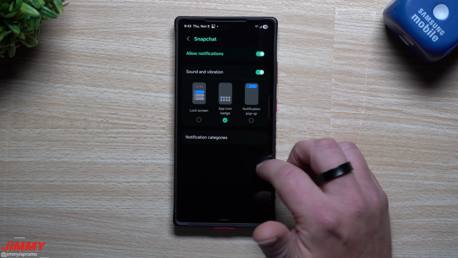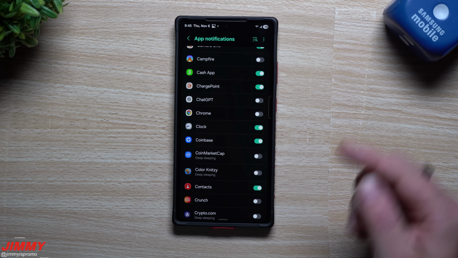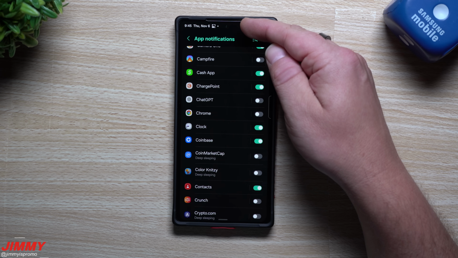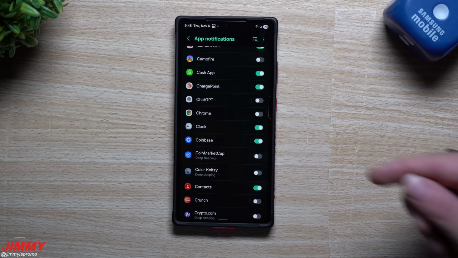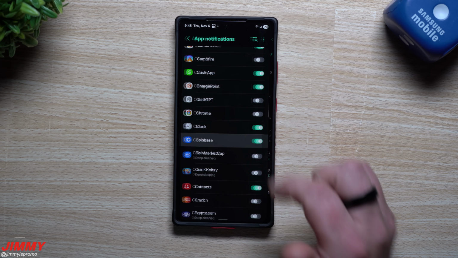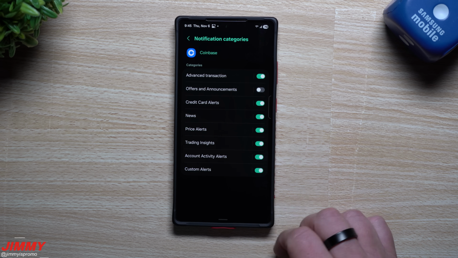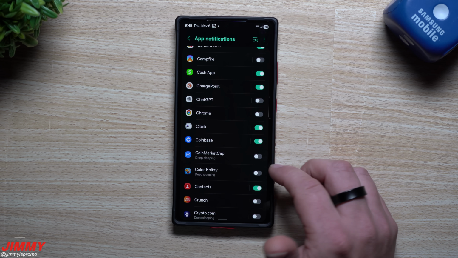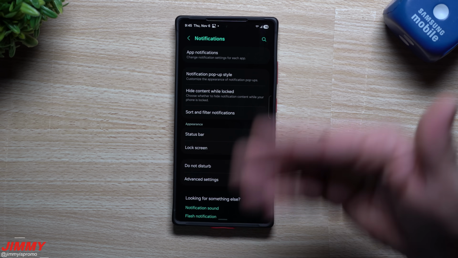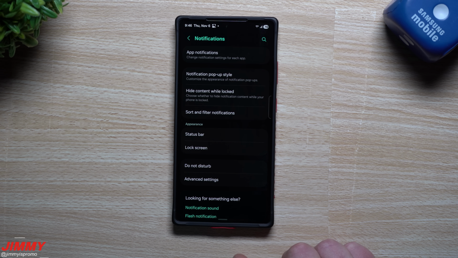Now, you can go through all of these applications, right? So what that means is that anytime you get a notification in your notifications panel and it's one that you never even take a look at or care about, just go into that application, take a look at those notification categories, and then turn off that specific thing so you wouldn't have to see that one ever again, but you'd get all the other notifications you would like to see.